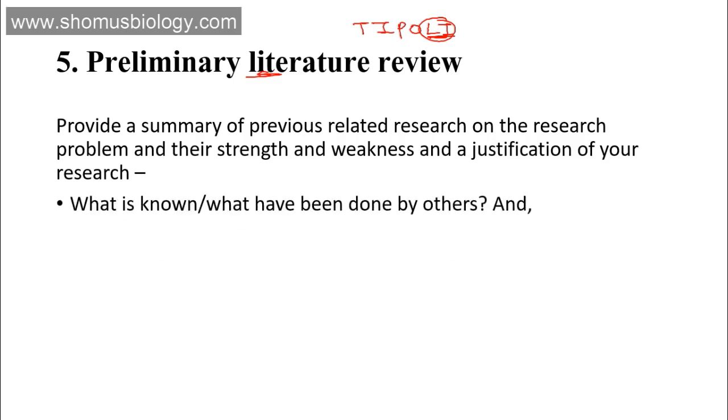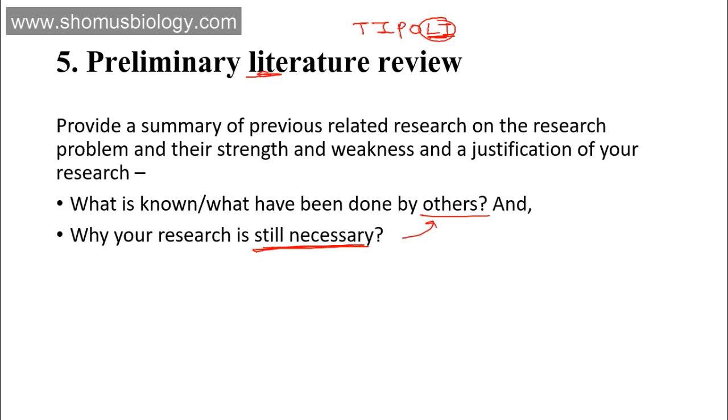What is known, what has been done by others, as well as why your research is still necessary, knowing the research of others. So you need to point out important information which only your research can provide, although research has already been conducted on that topic earlier. You need to justify why your research is still necessary to be conducted.